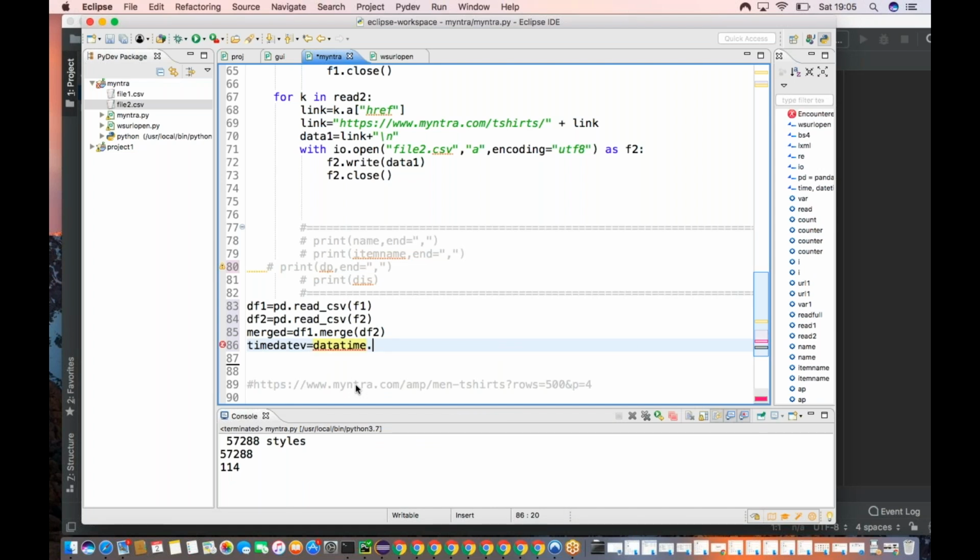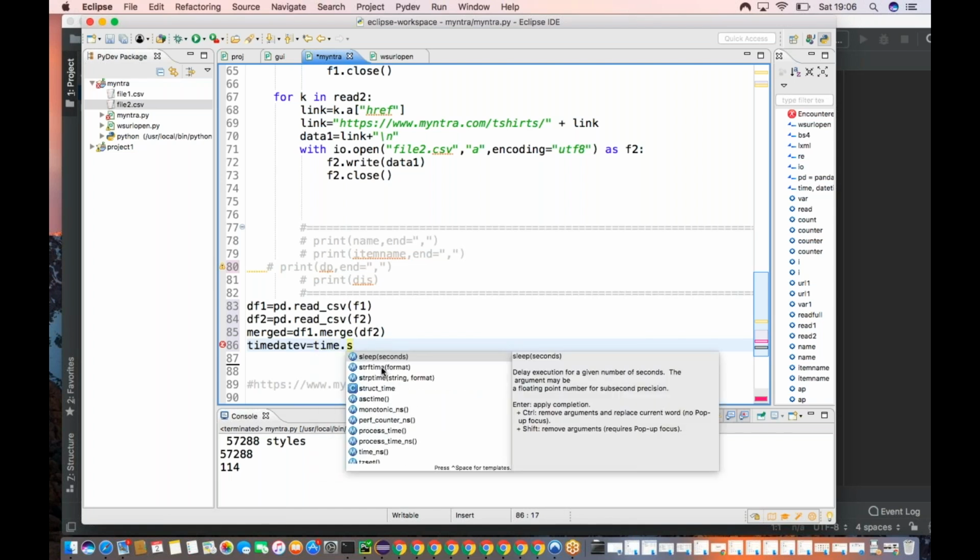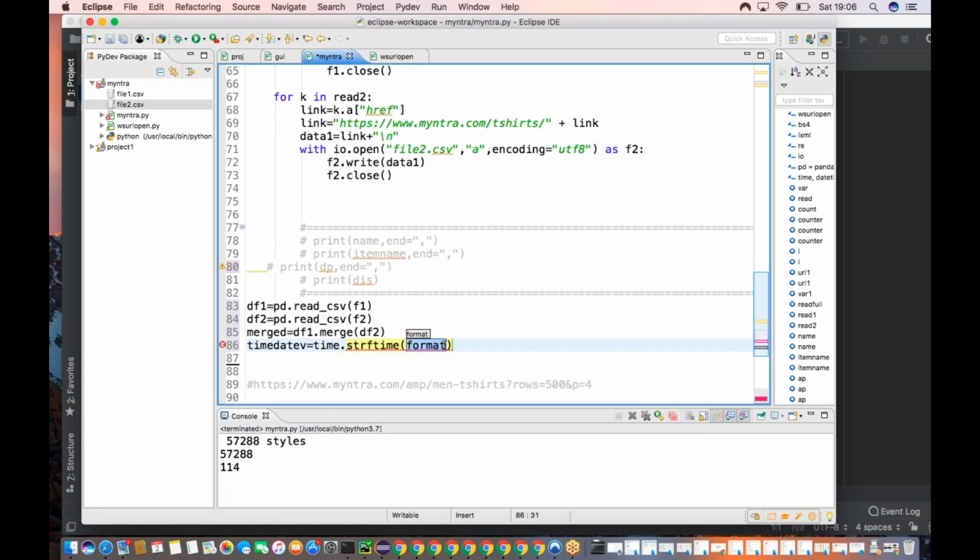I'm just trying to create a date time format, like there could be mmddyy or ddmmyy, whatever you would like to have. So it will be time dot str, and you have to pass your format.